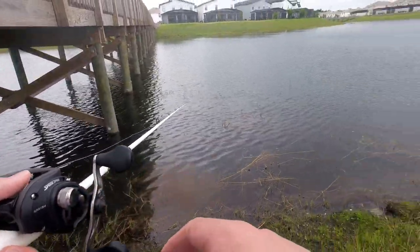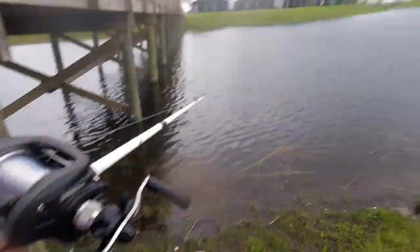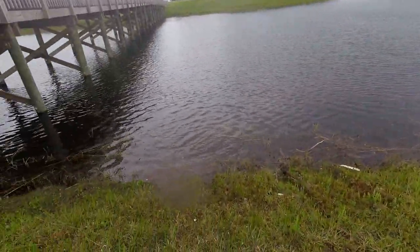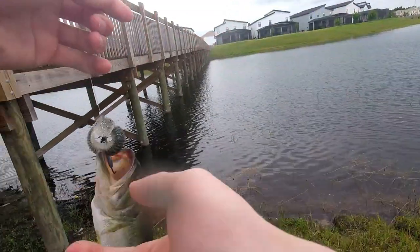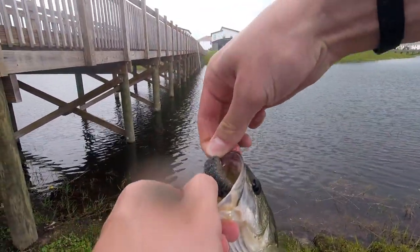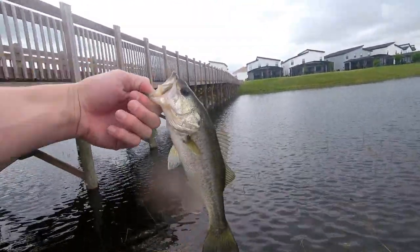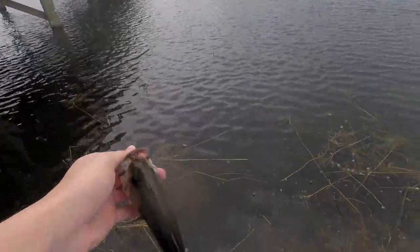I'm fishing this bridge and then I'm gonna go to the other side because the wind's kind of out over there — I can see fish blowing up. Never mind — this is honestly sick. There must be bait or something over here, or it's just where the fish are getting out of the wind. Another dink, kind of, but I'll still take it. I'm kind of destroying these things because they're so small and I'm setting the hook so hard. But we got another fish — pretty good one. Another release.